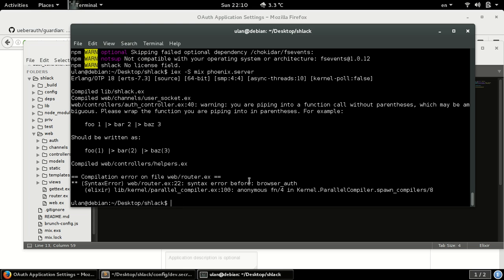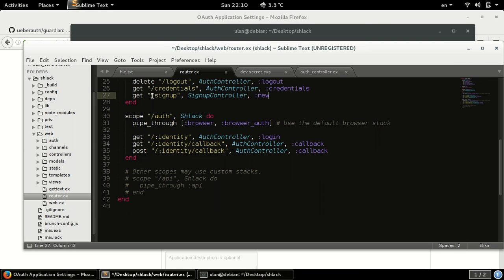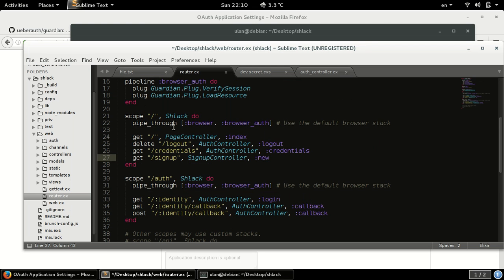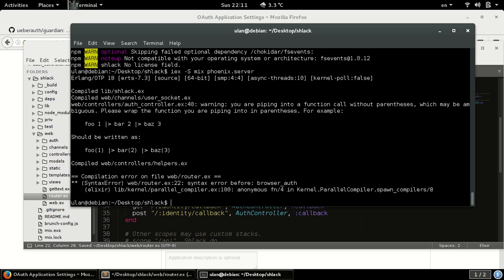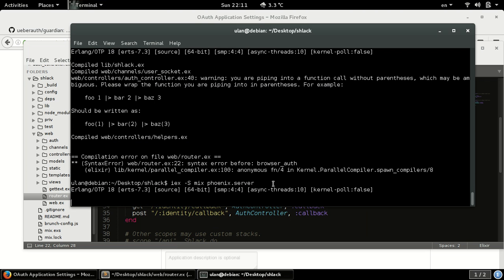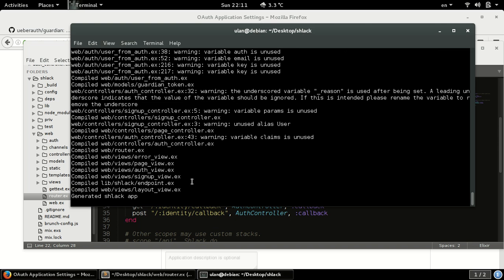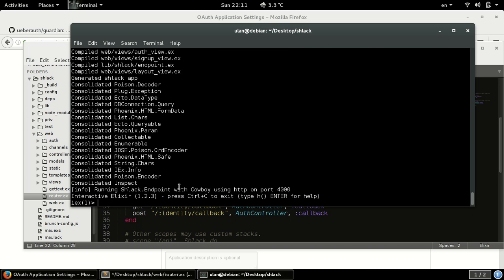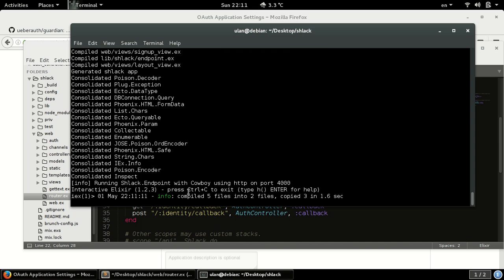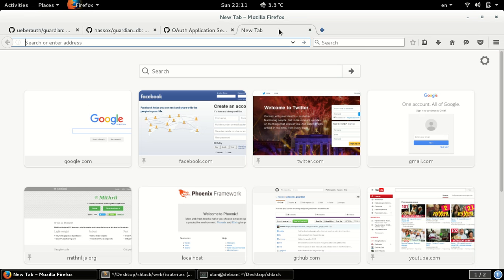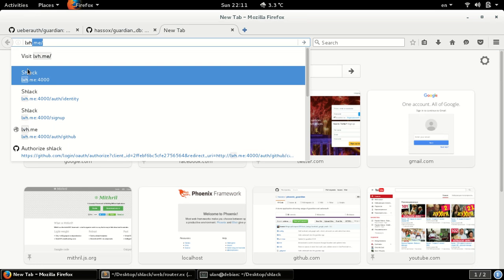Okay, seems like we have a syntax error. Router, oh yeah, of course, a comma. Relaunch the server. Yeah, our app is generated, Elixir code is compiled. Now we are able to go to lvh.me port 3000.